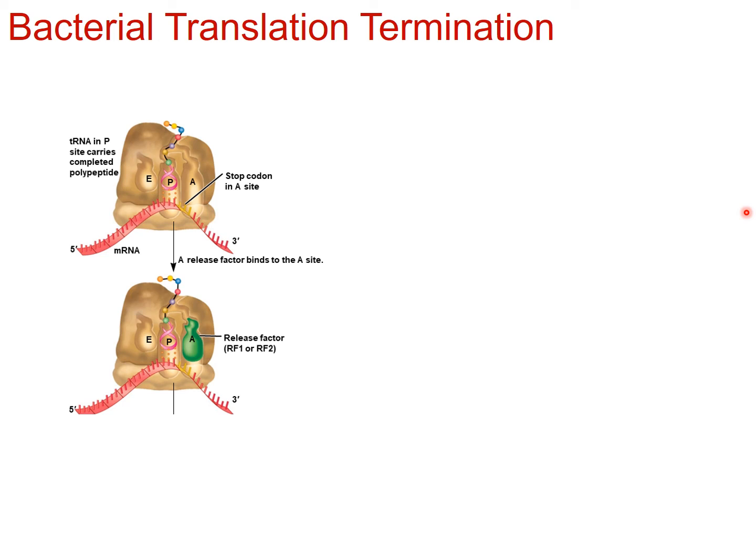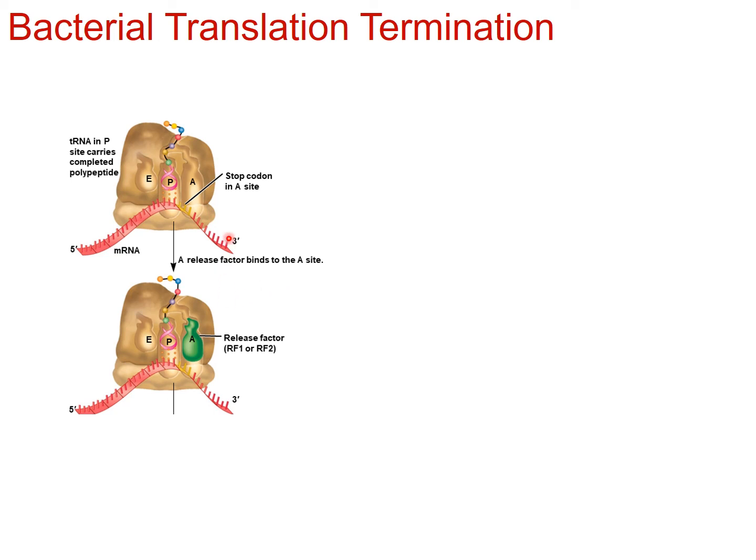Okay, so translation has occurred. It started, it's been going for a while. And what happens when it wants to stop? Okay, so here we have our ribosome. It's translating and then all of a sudden it comes to a stop codon. Now there's no transfer RNA to recognize that stop codon that's located in the A site. So we have the last transfer RNA that was used, with the now finished polypeptide chain connected to it, sitting in the P site, and the E site should be empty.